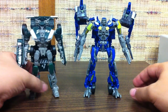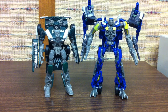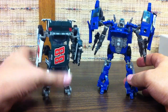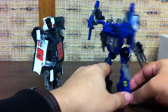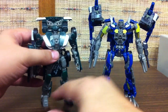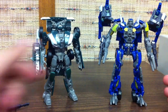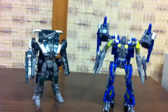And for a quick look, here he is with the other fellow Wrecker, Roadbuster. A little taller overall, slightly skinnier. Uses the car a little bit better than Roadbuster. Roadbuster's kind of got the whole car sitting there on his back, whereas while Topspin does have some pretty big car pieces up here, overall he tends to break the car up a little bit more than Roadbuster does. But then again, he's weaponized and can kind of get away with some of that cheating than Roadbuster can.